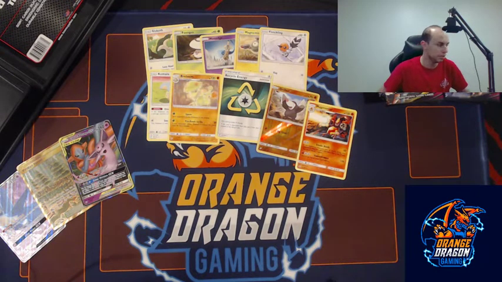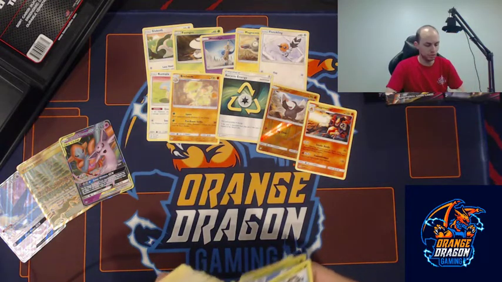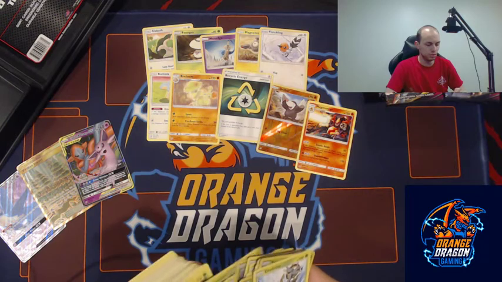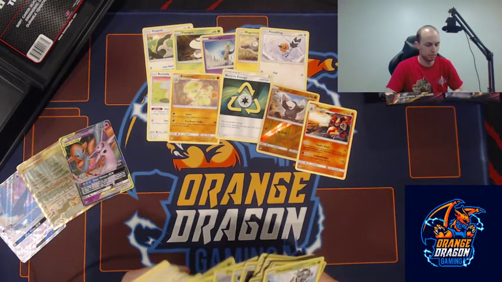I believe the Amoonguss, actually, you know what? I have one over here. Its ability, I believe, when you evolve into it, you put your opponent to sleep and poison them, I want to say.